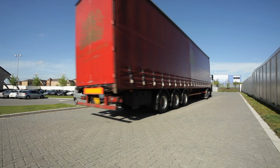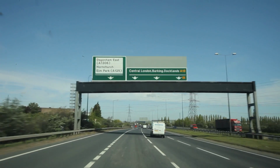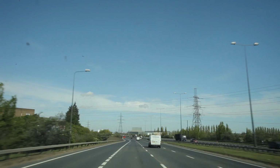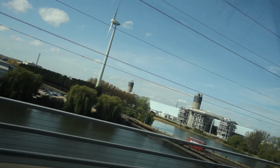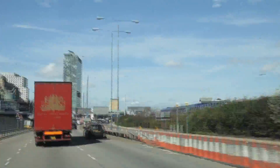It's massive for a new show. We haven't shifted a new show this size for a long time. I think the last big one was the ring cycle, and that was quite a few years ago. This one is very likely heading towards 20 trailers. It's been quite a big undertaking.